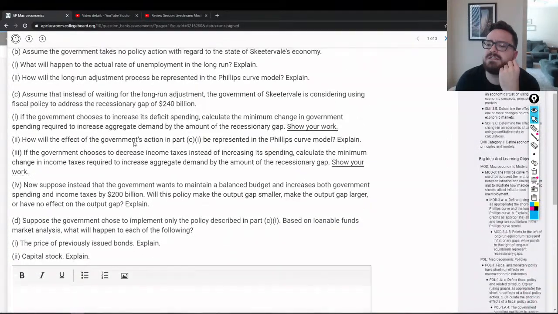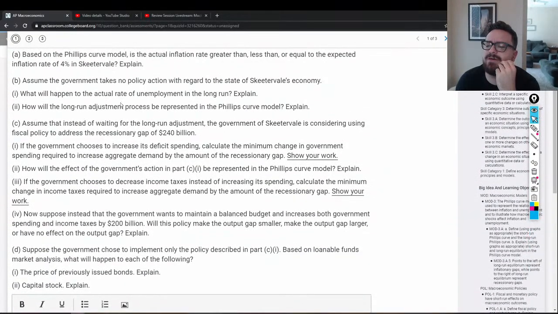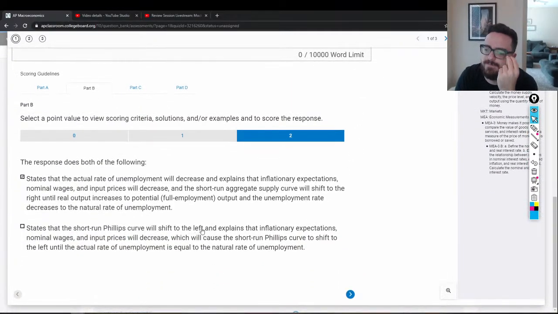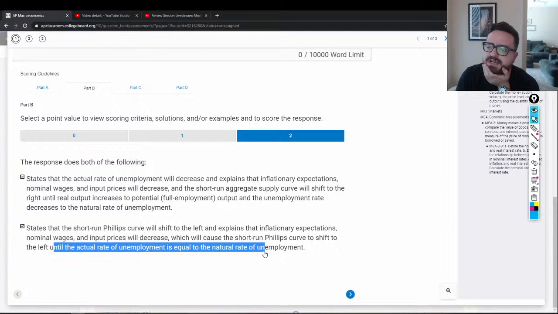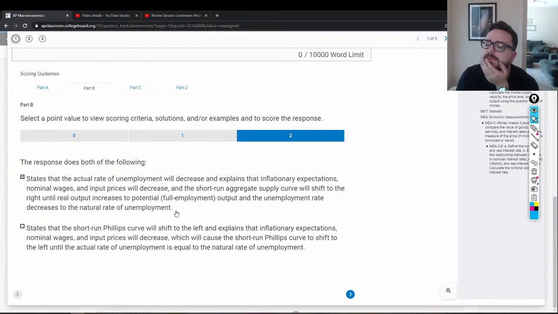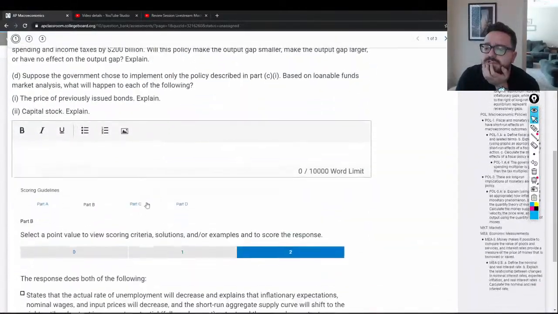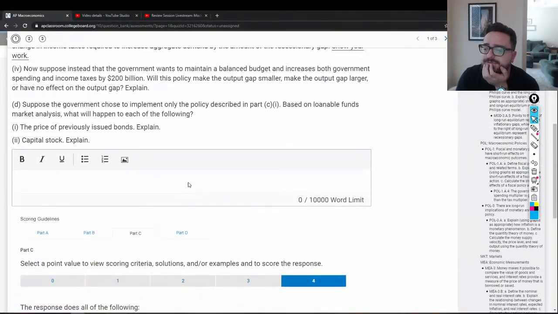All that's good. Second one says, how will that be represented on the Phillips curve? I said that because you're increasing supply, you would decrease the Phillips curve. They move in opposite directions. So shift it to the left, bingo. And because of the wages price thing, they literally allowed for any of them. Will cause the Phillips curve to shift left until everything goes back to full employment equilibrium. Yeah, until we get back to full employment on both. So that's 1 and 2. Those were all good. Part C has 4 parts.